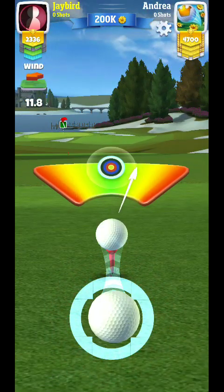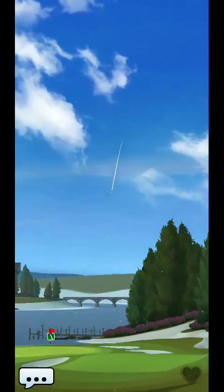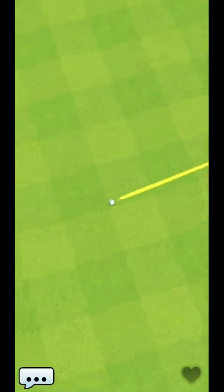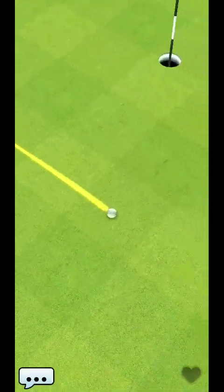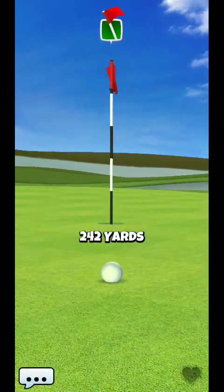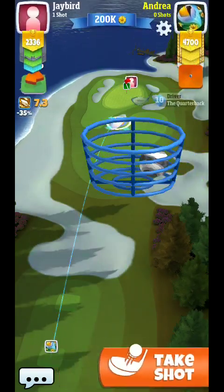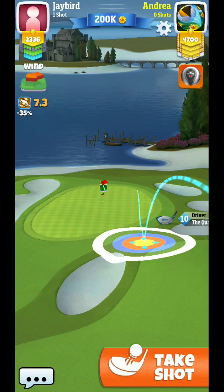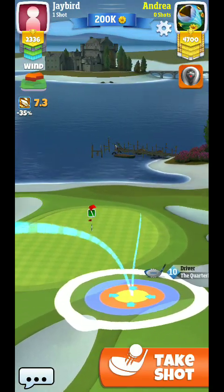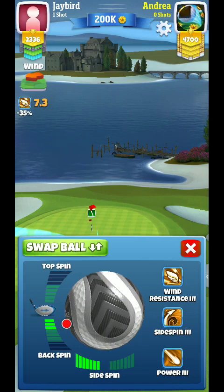So if you look forward to revisions, you will see me play it a little bit more like this tomorrow. But for today, I am going to take it off the rough, and we're going to go for the hole-in-one. It's far easier, in my opinion, to go for the hole-in-one off the rough than it is to play it off the fairway. The fairway has a lot of undulation and weird humps, and for that reason alone, we're going to try to go at this a little bit differently.